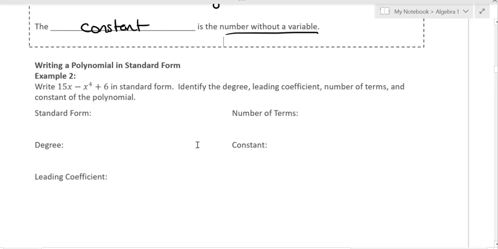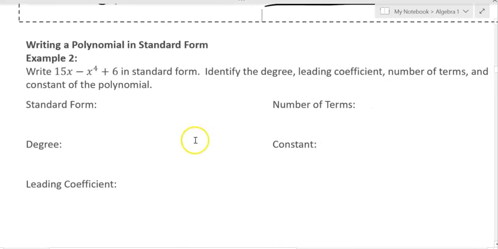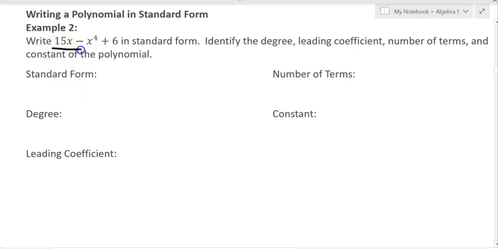Okay, let's see all of this together. So it says, write this equation, so here's our equation right here, here's our polynomial, in standard form. So standard form is from the highest power down. So the highest power here is 4, so we're going to start with this term. It's not just x to the 4th, this negative in front comes with it. So it's negative x to the 4th. Now the next one would be x cubed and then x squared, but I don't see either of those. So next up is this 15x. Notice it's positive, so put plus 15x, and then plus 6. That's standard form. It goes from the highest power on down and ends with the constant.